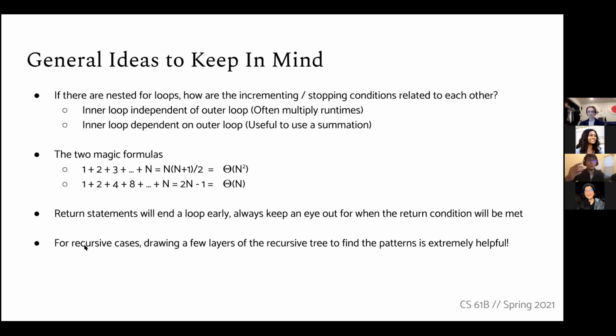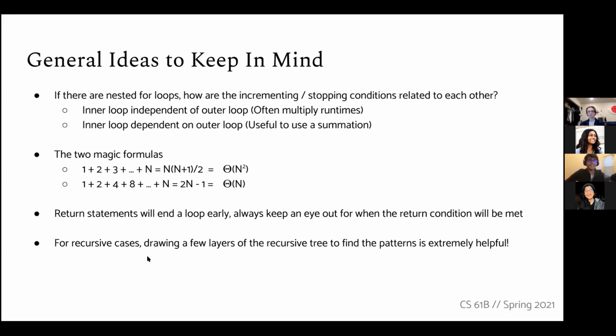For example, if it always gets met in the first running of the full execution of the inner for loop, then the outer for loop won't even go to its second iteration. So things like that to keep in mind, and then think about, do I actually need to consider the full runtime of the outer for loop?